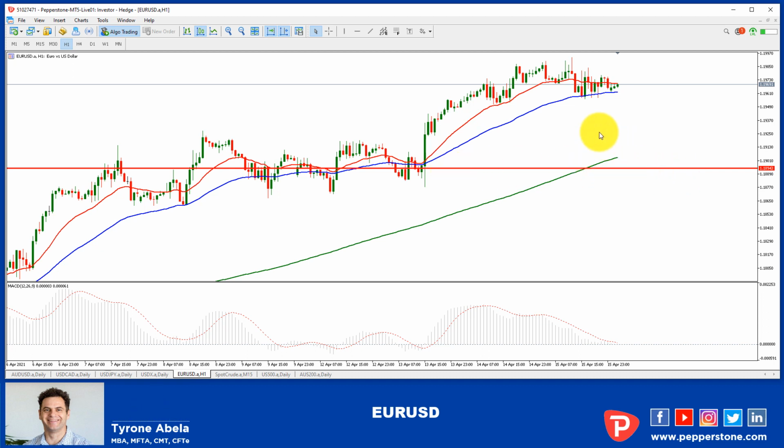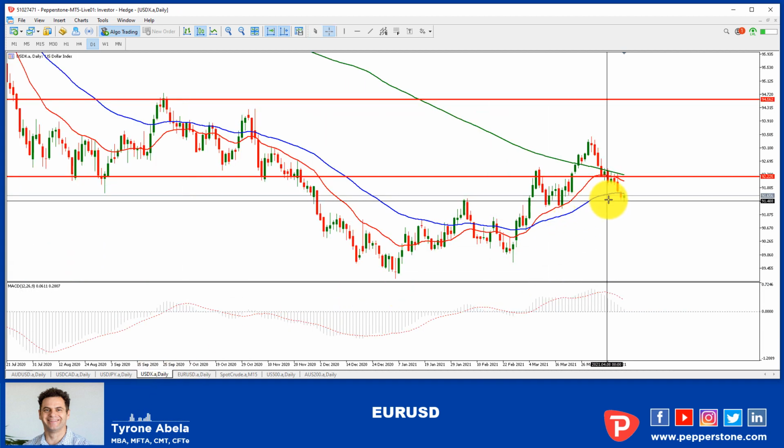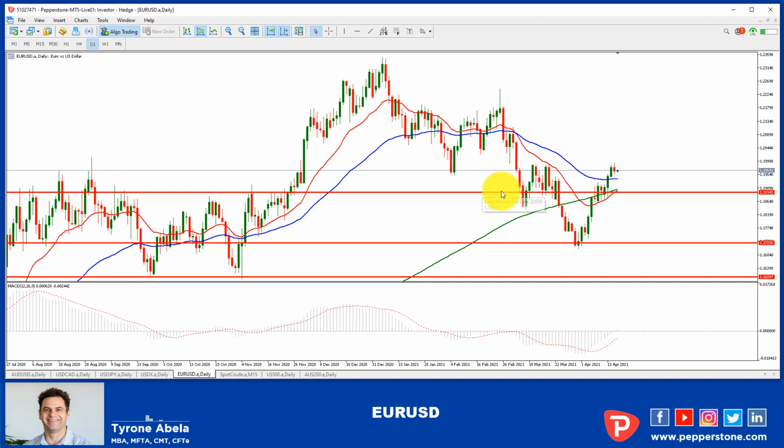Okay, so this has been a pretty good trade. What we need to happen though is we need market momentum to start kicking in for us before we actually get involved in trading this one. So what we want to see is a series of lower highs and lower lows, and we know we can trade it into the 119 level, which is marked on the daily, which is a very strong role reversal zone, and that coincides with a little bit more weakness in the euro, but strength in the dollar index, and that means the dollar index is going to be going back up to this level here. Both will be ideal scenarios and really, really good for the euro. And if one does that movement, the other one will most certainly do it as well, because they both rely on each other.